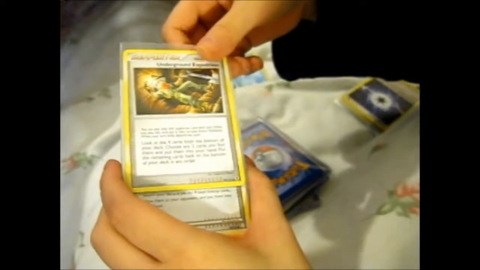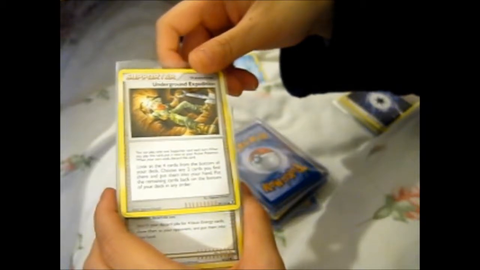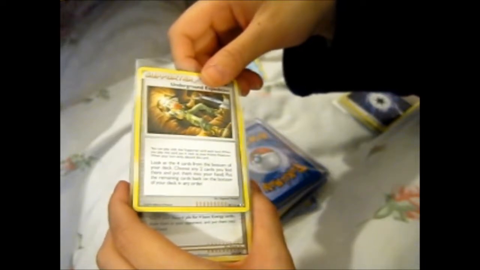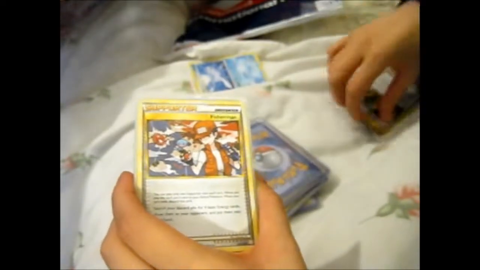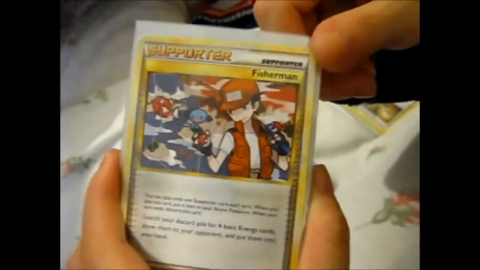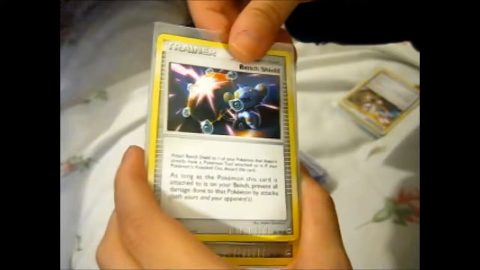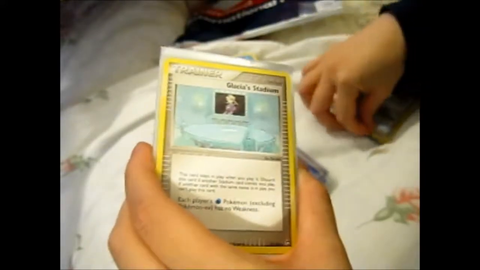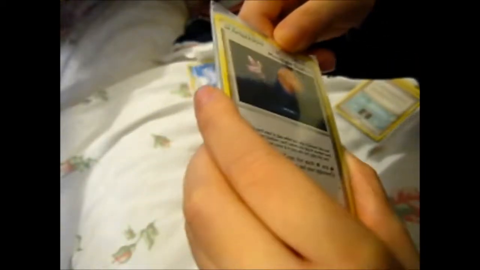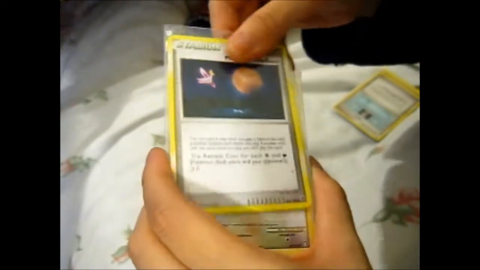Underground Expedition. Though we have an Underground Expedition in the new Sun Moon series. I forgot what series was this? It wasn't Lost Thunder. Celestial Storm, I think it was. We got Fisherman. He's managed to catch a Magikarp by the looks of it. Pokemon Reversal. Bench Shield. Battle Frontier. Glaceon's Stadium. Moonlight Stadium with the Cresselia. That's what it was called.